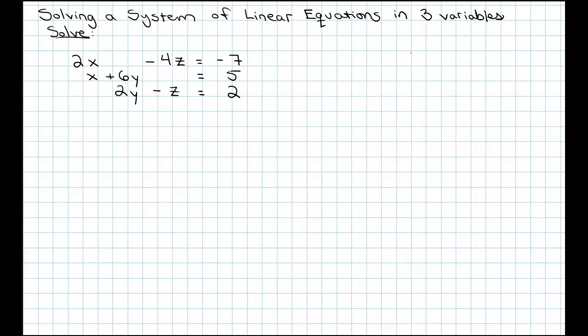Alright, so this one turns out, I think, to be a little bit easier than the other one because it's actually got less work. We can reach our goal of having our 2 equations with 2 unknowns a little bit faster than we did with the last problem that I solved. So what I'm going to do here is choose to eliminate these x's. And once I eliminate those x's, all I'm going to be left with is a y term and a z term.